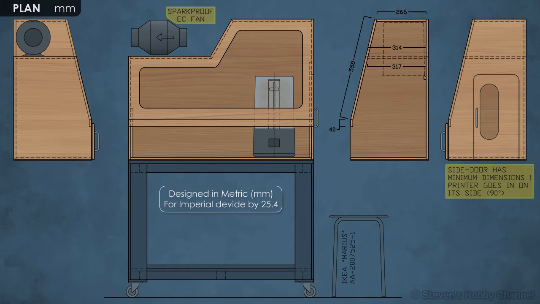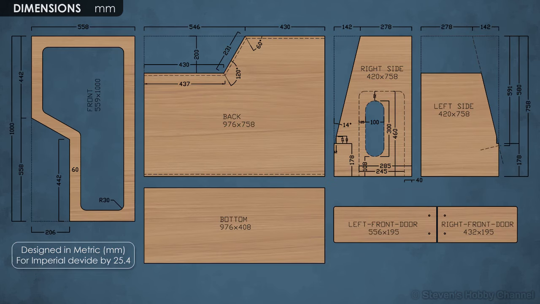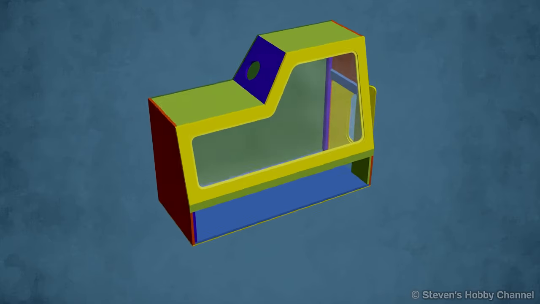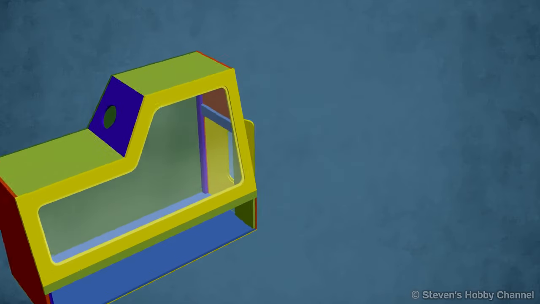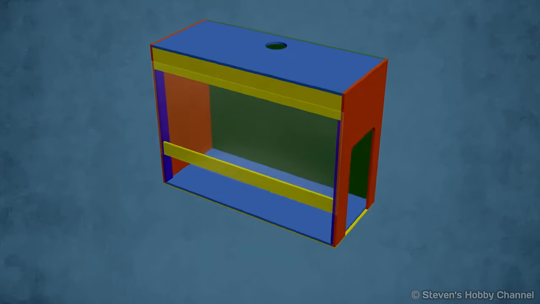The project is mounted on a mobile base and is designed for sitting on a stool. It's of course based on my own needs and workflow. So in case you want to build your own enclosure, you might like to simplify a few things. For example, a straight box without any curves or angles might work just as fine and will be a lot quicker to build too.